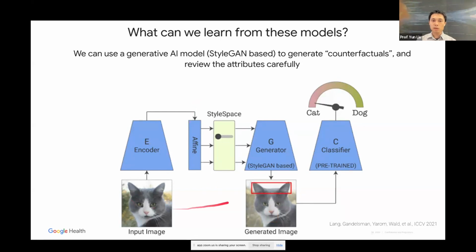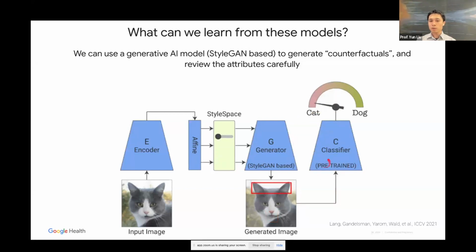And what's interesting in the StyleGAN methodology is that in this space, it turns out that these individual features tend to correlate with specific visual features. And when you have these features, what you can then do is modify those features one by one, and that changes the final image that the generator is outputting. So in this example, let's say we were to modify some of these features, you see that this cat's ears, eyes, and then mouth are changing in specific ways based on what the value of the intermediate feature is.